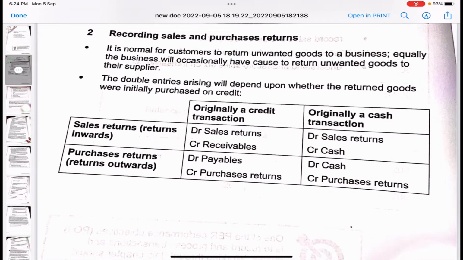Okay, so let's talk about how we are going to record the sales return and purchase return. Before this, I hope you are clear with what sales return is and purchase return is. Even if you're not clear, let me quickly revise it. Purchase return is when we return some of the purchased items back to our supplier due to various reasons. Maybe we're not happy with it or whatever. And sales return is when our customer returns the stuff because they are not happy with the items.